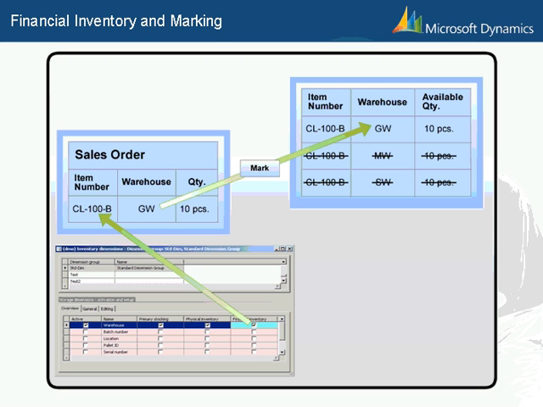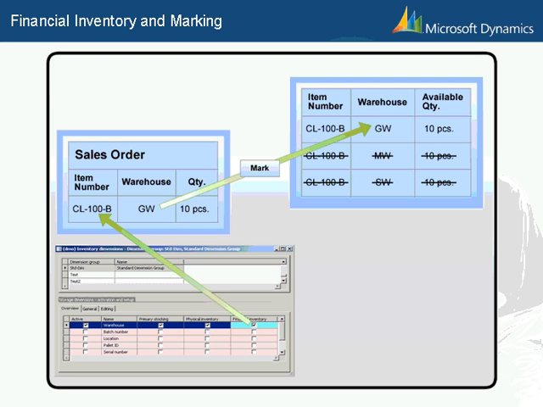What can be marked is primarily determined by the inventory dimension setup of the financial inventory. If in the dimension group attached to an item, the dimension is included in financial inventory.